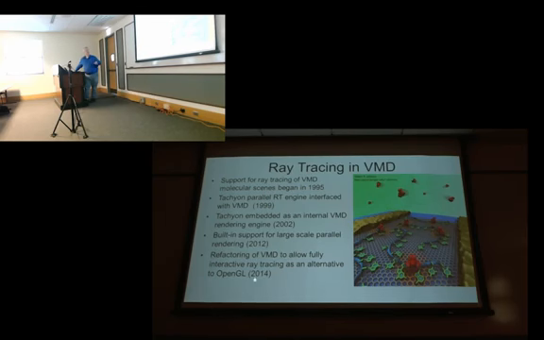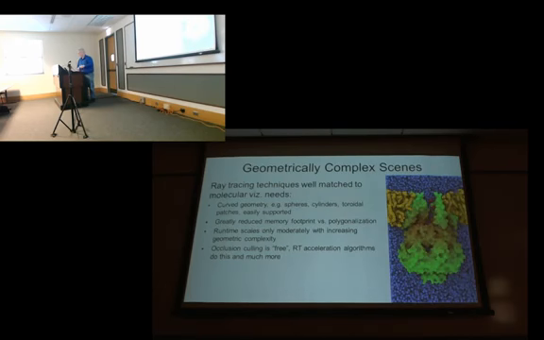Over the last 15, 16 years, we've adapted VMD to be able to support ray tracing, originally in a batch mode. Back in the mid-2000s, it might take somebody 25 minutes to render one image for their paper, their journal article. One of the things we've been doing more recently is making that much faster, and I'll tell you a little bit about that.